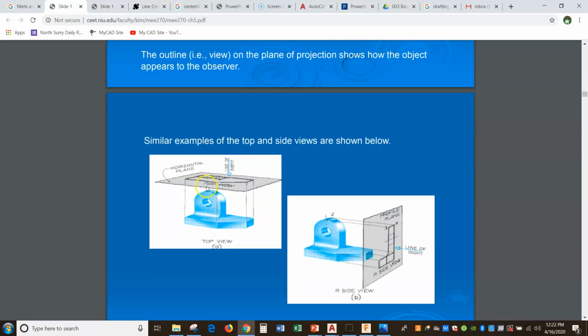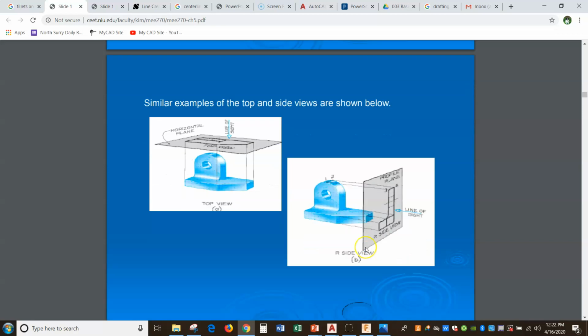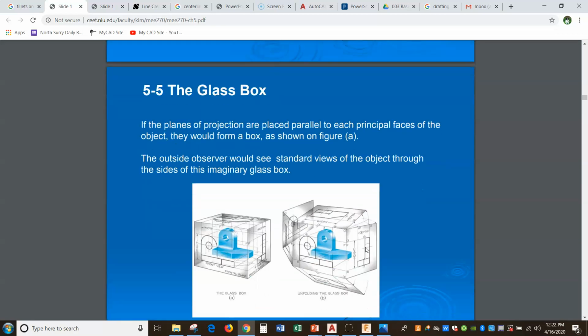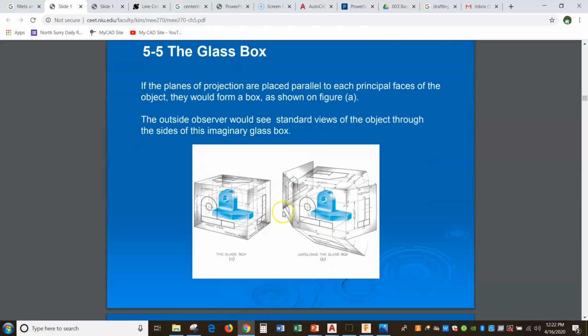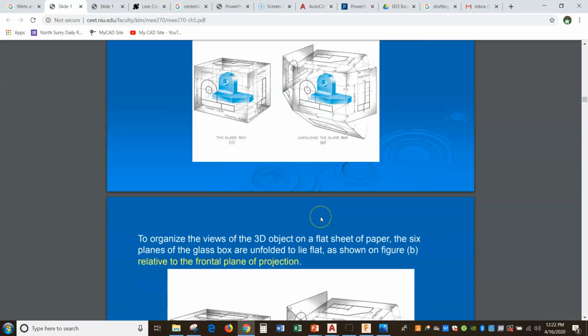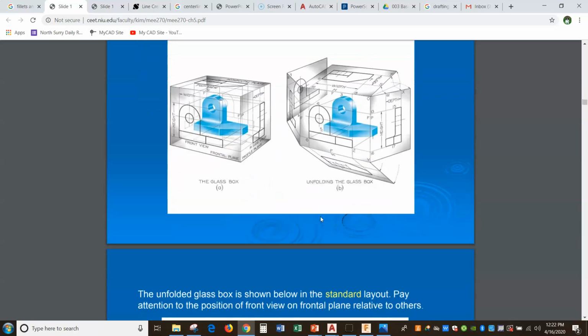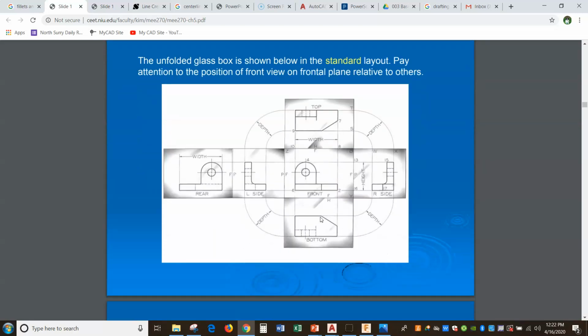Either one is correct. Same thing for the top and for the right side. We project out and we draw visible or object lines for the shapes we can see looking that direction, hidden lines for the shapes we can't see, and of course center lines show circularity. Okay? And here's that glass box method just as we talked about. Once you get it all drawn on the box, we can unfold the box to create that laid over cross shape that we talked about. And right here it is again. This is a really good image to see here.